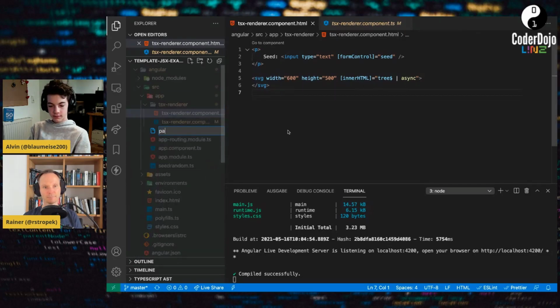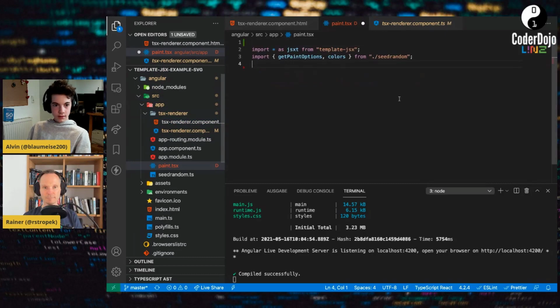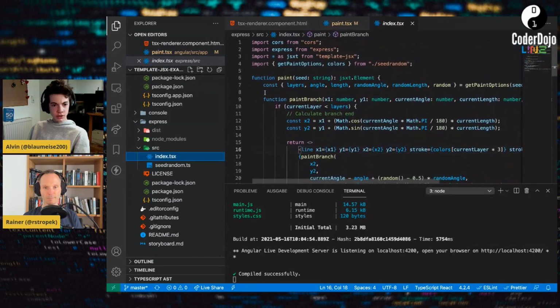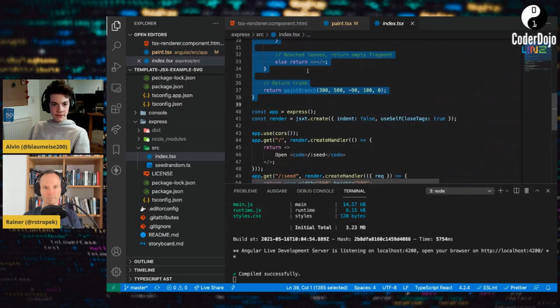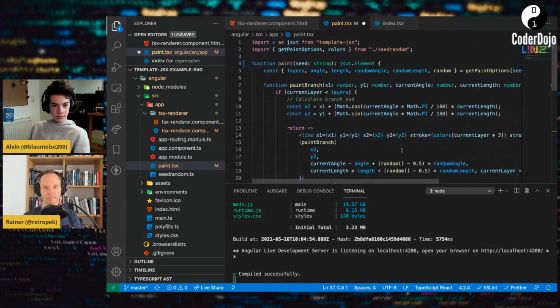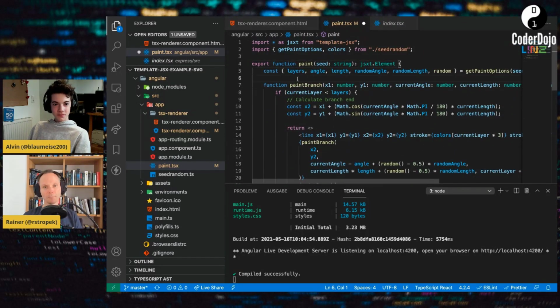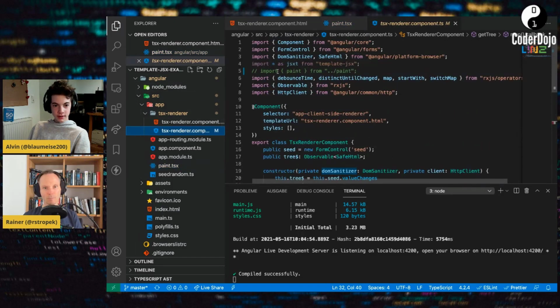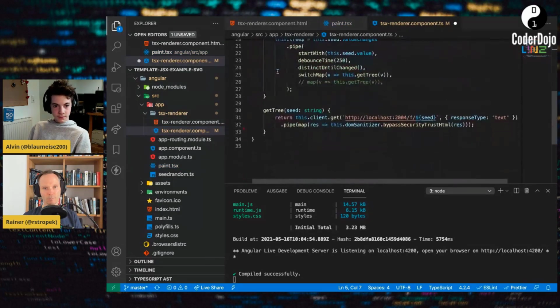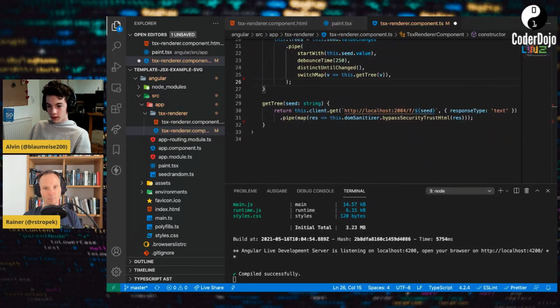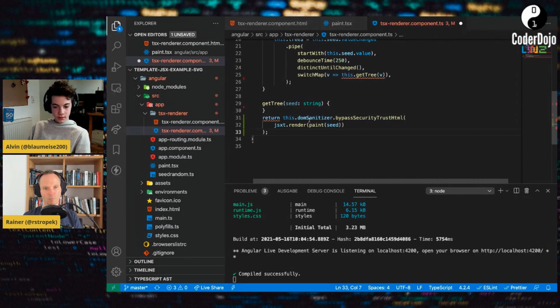When we create a file here called paint.tsx, imports here, and now we can just copy out this function from here, like that. Just copying it and pasting it here. Export. It's the same code as we had before, exactly. The same code. And now when we import it up here, like that, and this is now the code to execute all this on the client.